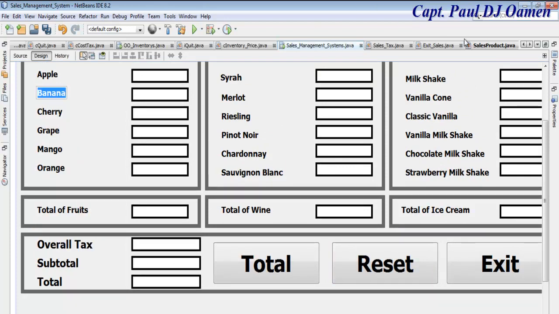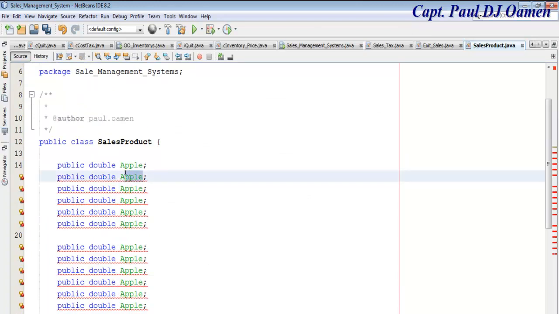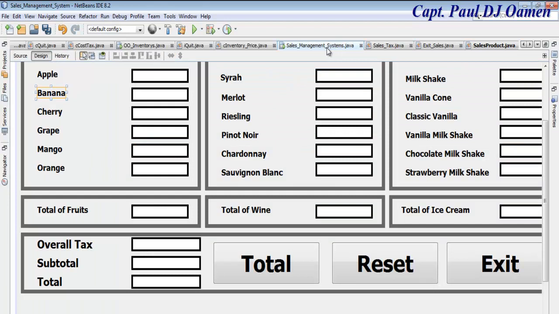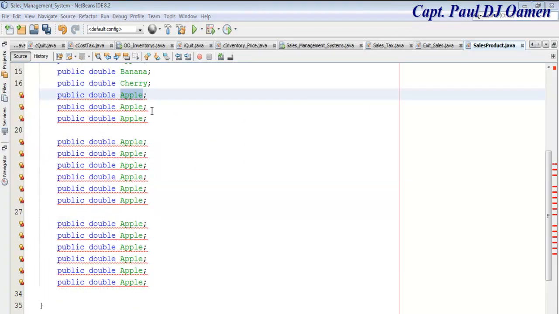So I'm going to copy that, come in here, it says product, and change this to banana. I also have cherry and grapes. Okay, the next field is going to be grape.